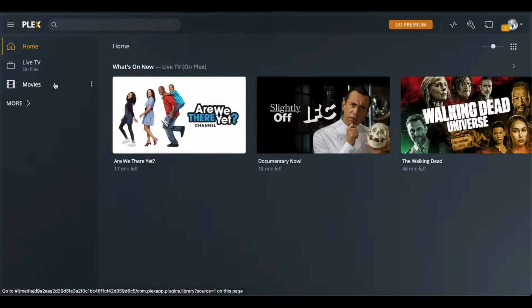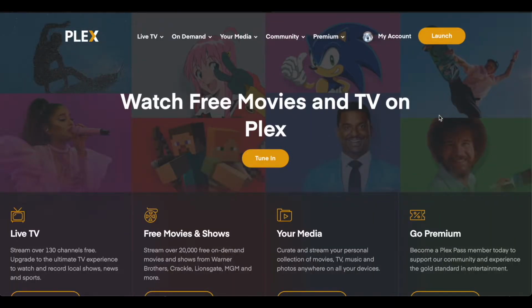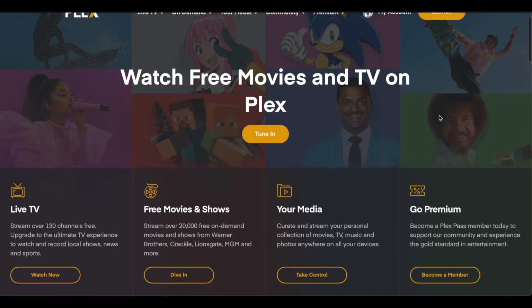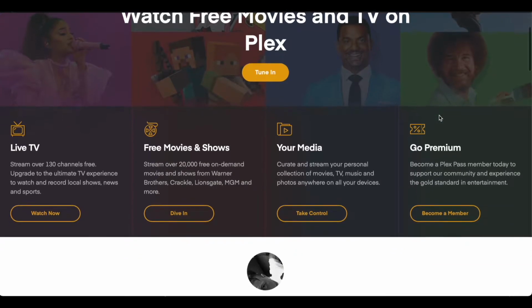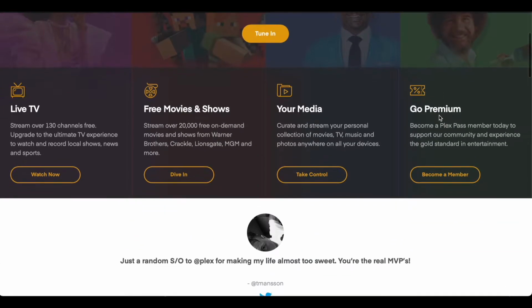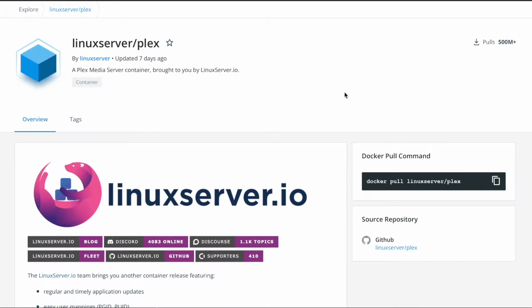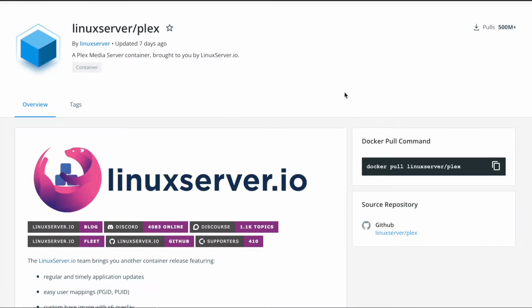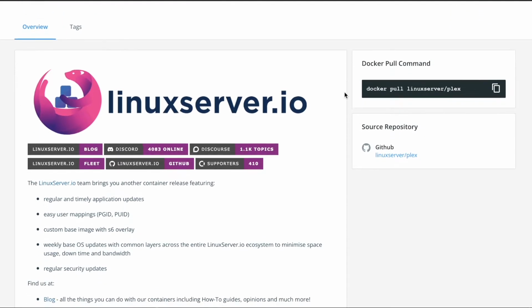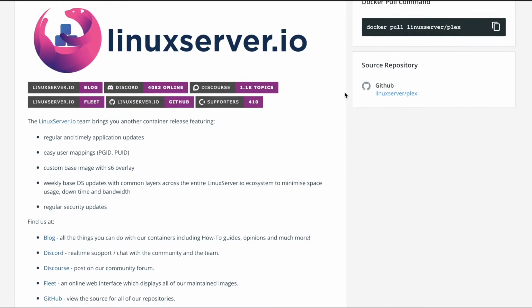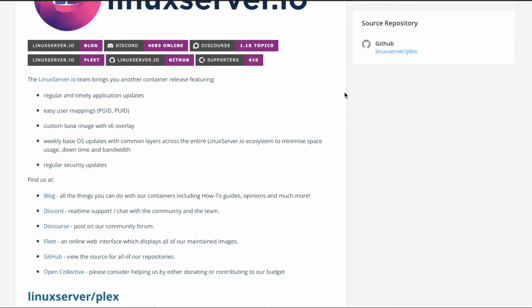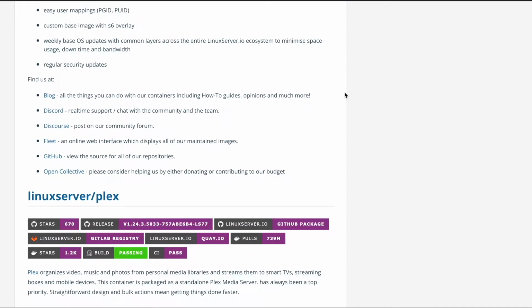Today we are going to be installing Plex Media Server on a Synology NAS using Docker. Plex is a media server that can be used to stream your stored photos, videos, and music to your devices. Installing Plex on a Synology Network Attached Storage device, or NAS, is a great way to convert your NAS into a home media server. Plex can be installed as a beta from the Synology Package Center.